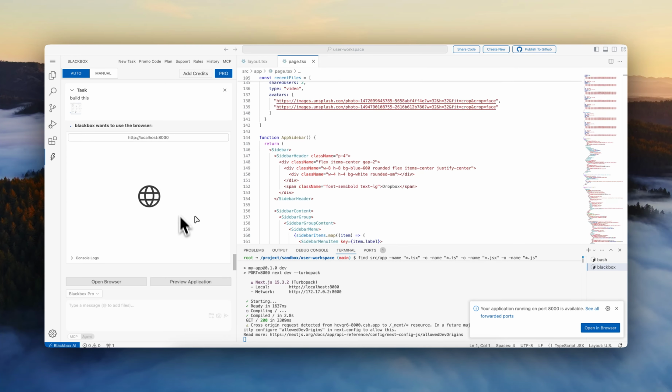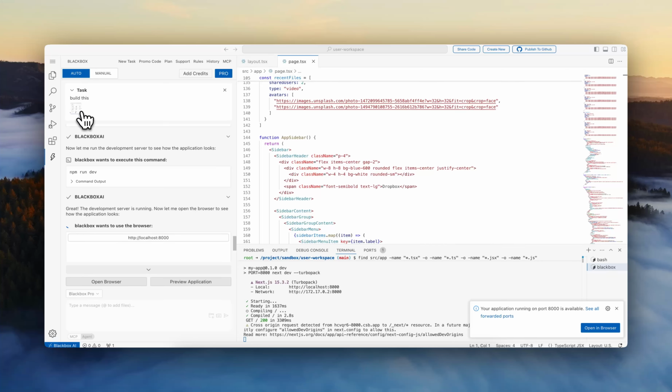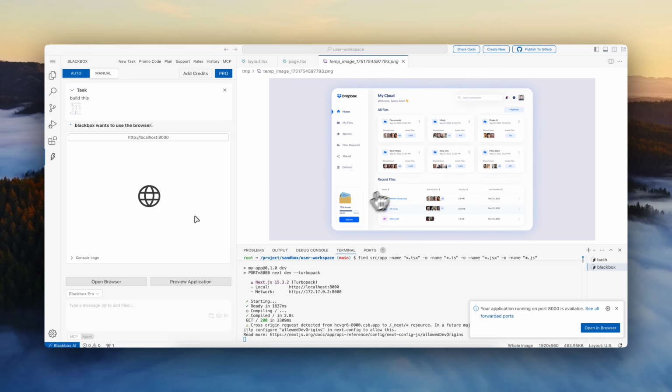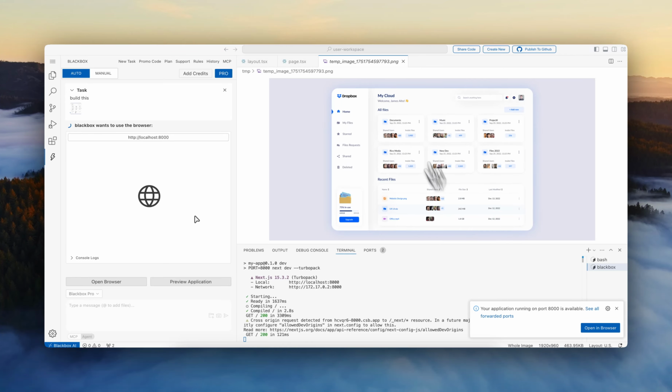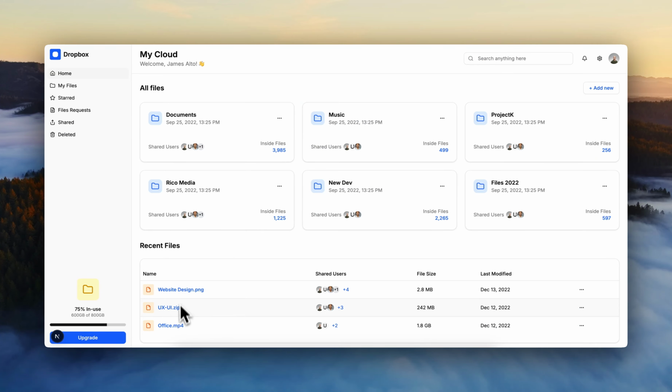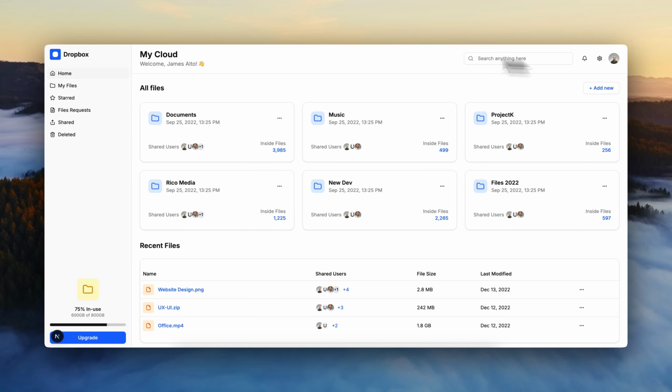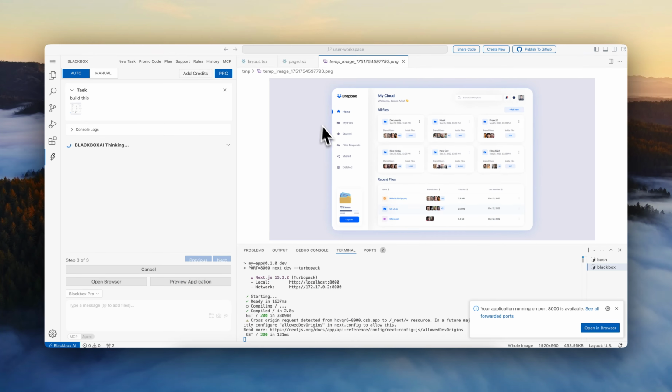Now also the agent is going to go through and do its own set of testing, but here is the usage, here's the files, here's the recent files. Recent files are here. These are all the different files as well. The user menu over here. This is the side navigation. So this is the same side navigation.